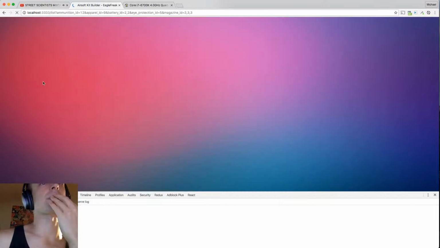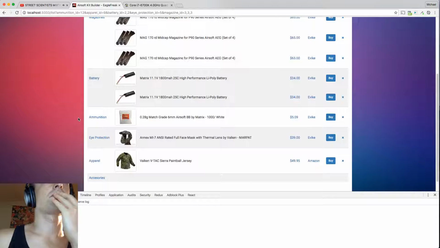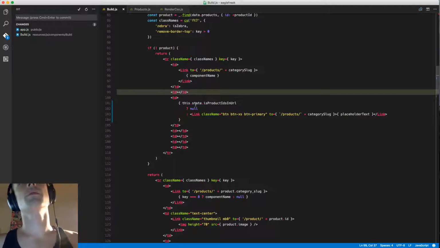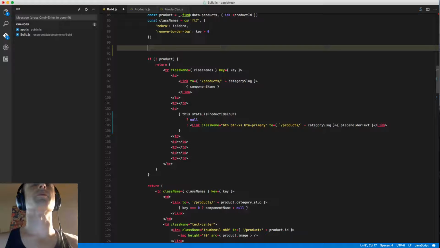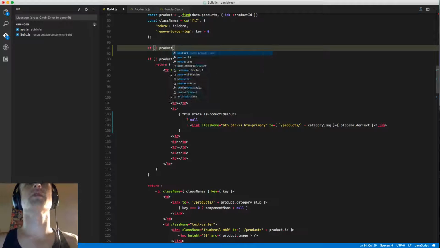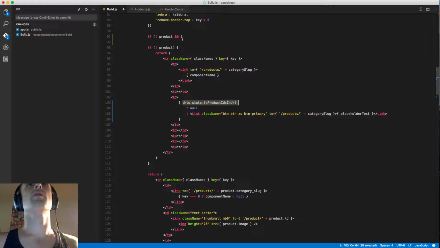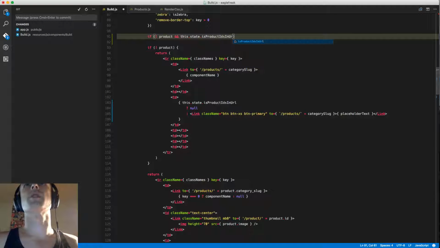Let's see how this works out. You know what? I'm just gonna have it return null if no product, and this will be so much easier because it'll make it shorter when you send it to someone.